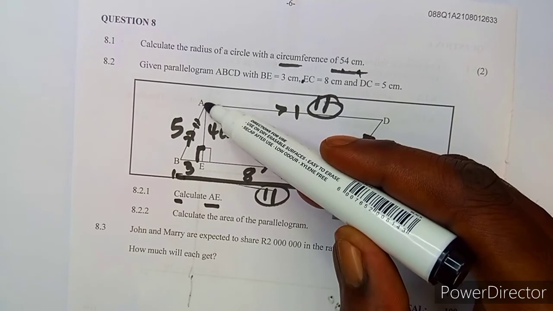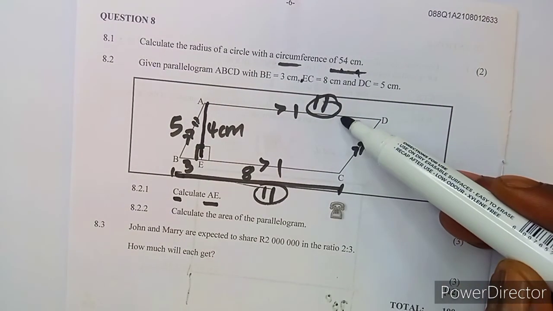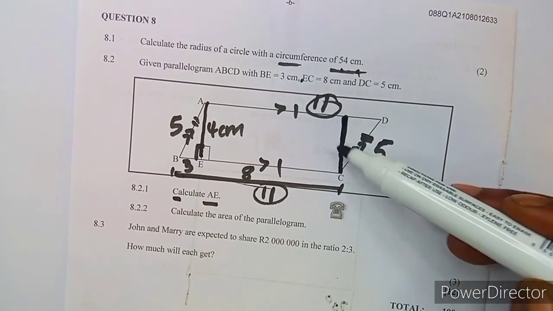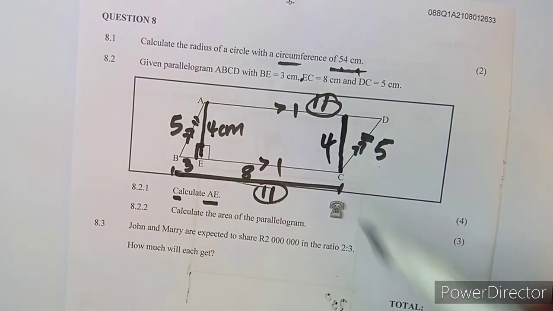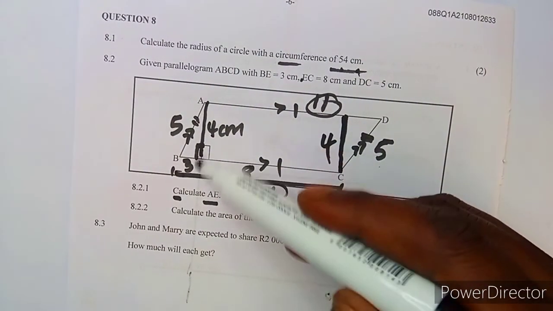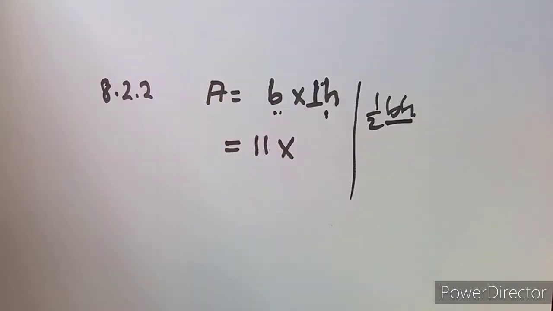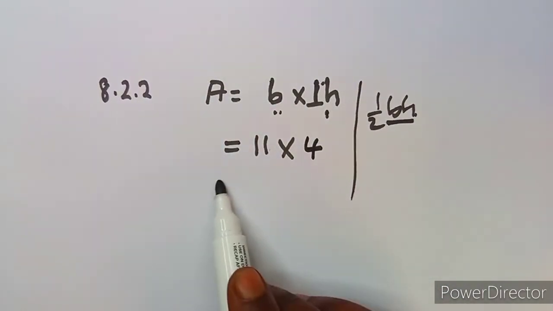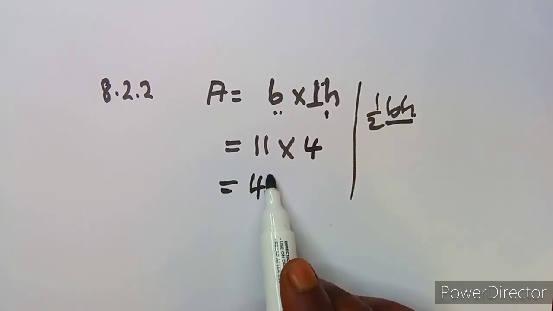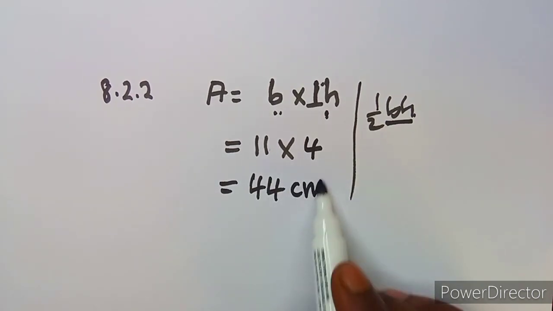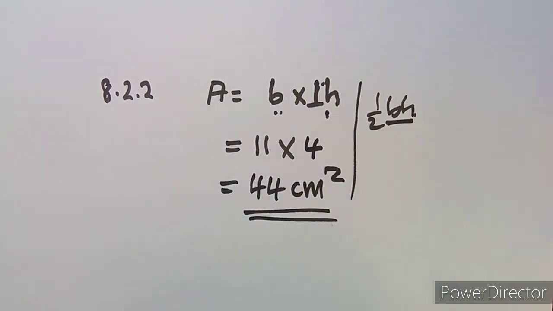The height of the parallelogram is this side AE, or this side here is the same thing, this is the same height. If this is 4, this is also 4. So you multiply by the height of the parallelogram, which is 4. If you multiply by 4, you're going to obtain 44. And this is area, which is measured in square units, so it's going to be square centimeters. All right, so that's it, guys, for this question.